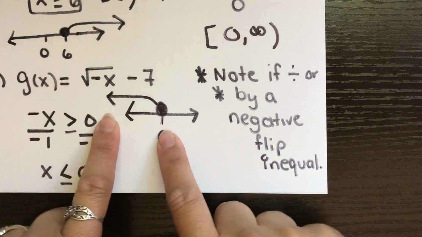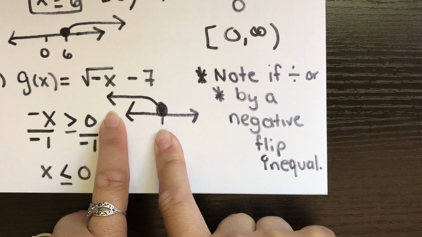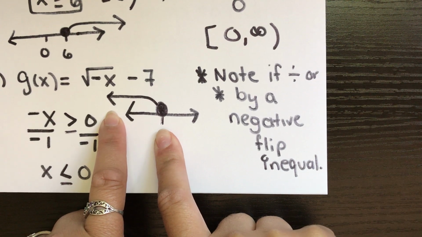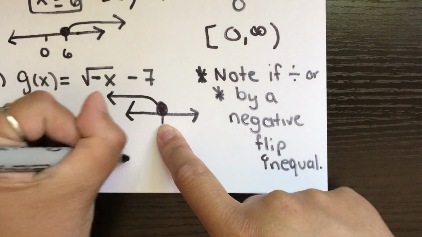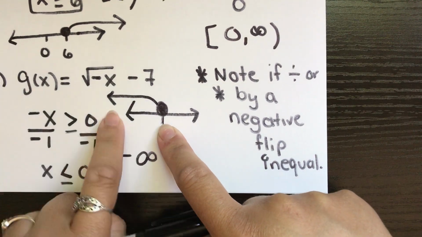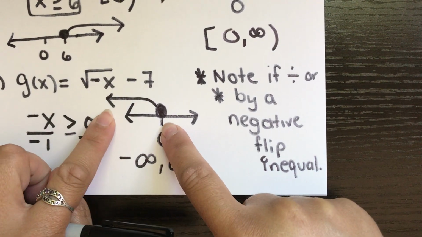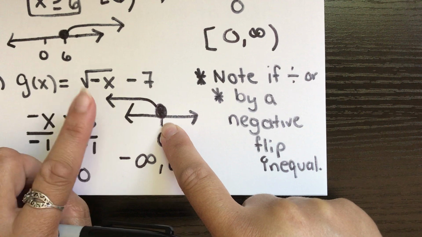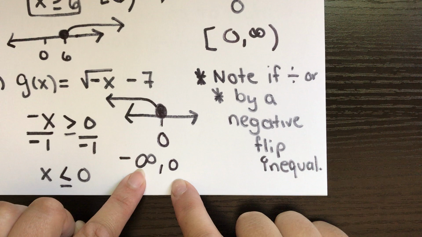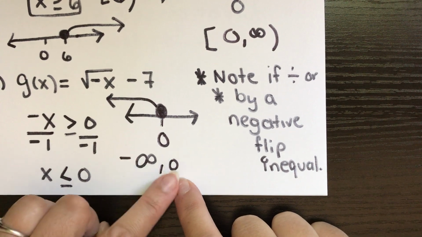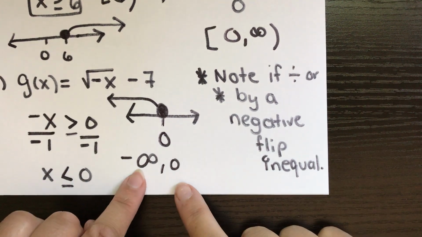I'm still going to put my 2 fingers, but my left finger is not on a solid circle. My left finger is on an arrowhead on the left-hand side. Anytime you have an arrowhead on the left-hand side, that is negative infinity. My right finger is on 0. And by using your left and your right finger like I'm doing here and putting it on the beginning and the end of the number line, you always end up with the numbers and the symbols in the right order, because if you had put 0 first and negative infinity second, you would actually get it marked wrong in ALEKS.